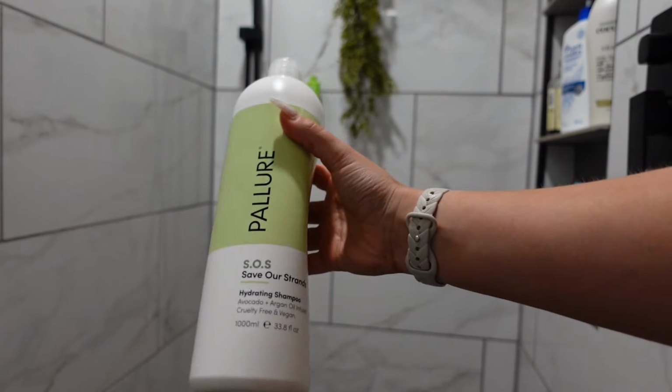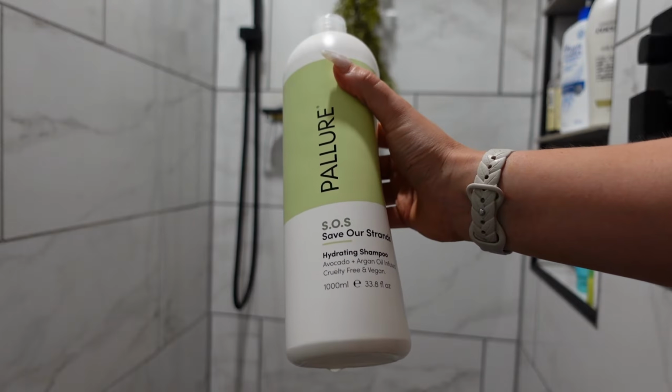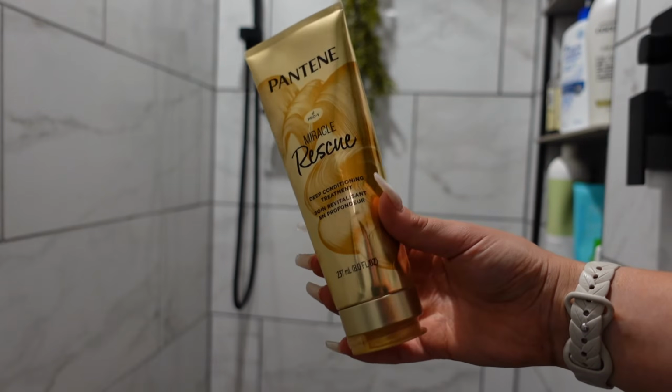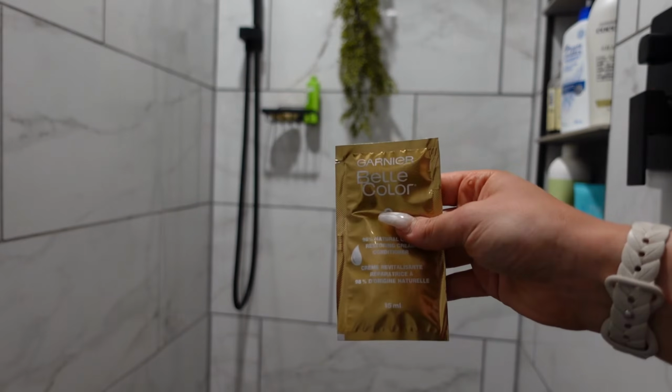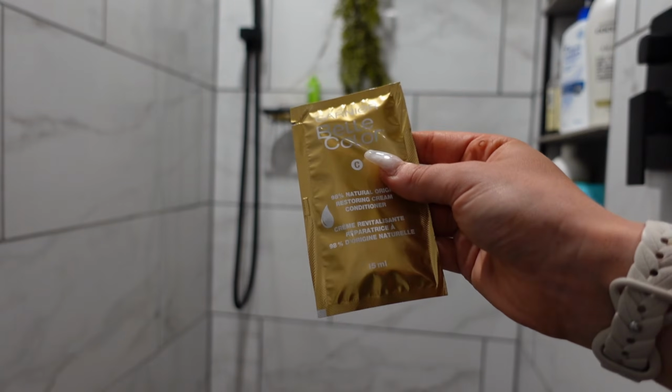I really love this Powder shampoo. I was sent this. It smells very good and I like it a lot. For my conditioner, I've been using this Pantene Miracle Rescue. I really like this, but with my hair dye, I got this Garnier Belle Color. So I'm gonna be using this today on my extensions as a little treatment. And that's pretty much it.